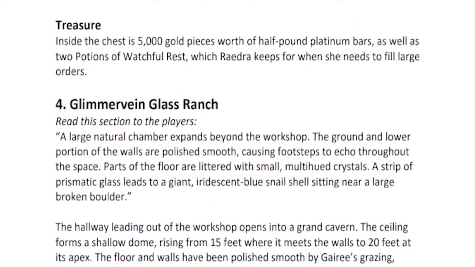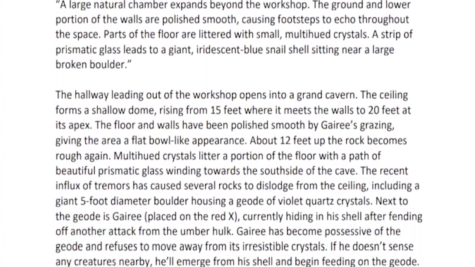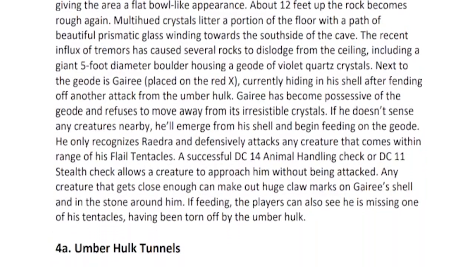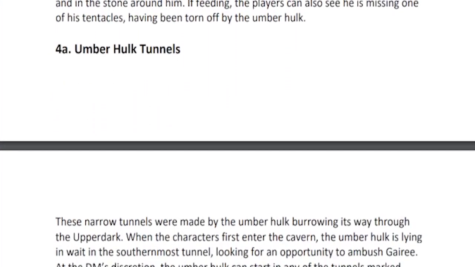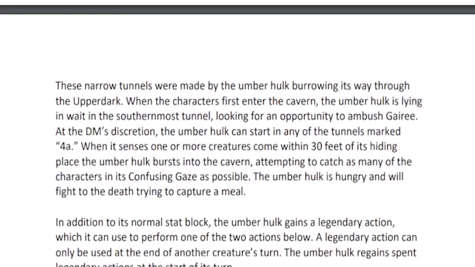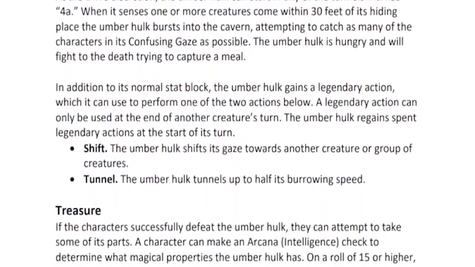The chamber's floor is polished smooth, reflecting the multicolored crystals that lay scattered about. The beautiful prismatic glass paths lead them to Gari, who hides within his iridescent blue shell next to the large boulder containing a geode of violet quartz crystals. The tension in the air is palpable as the adventurers approach the frightened flail snail.